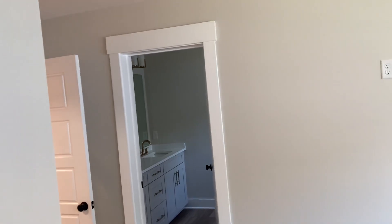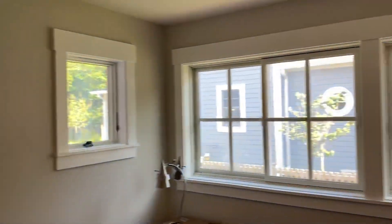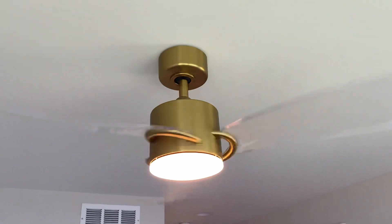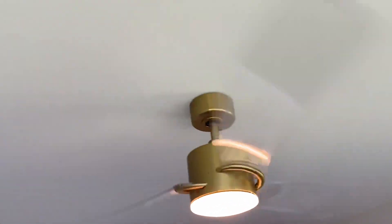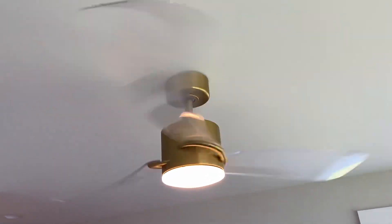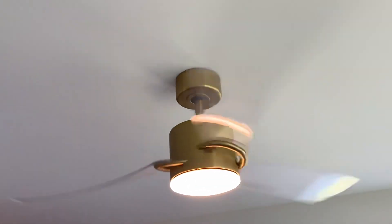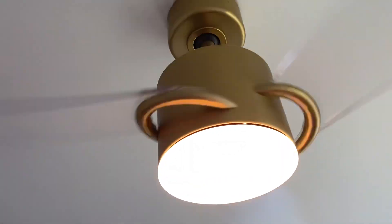It's kind of a mess in there, so I'm not going to go in, but you can kind of see a little bit of it from the outside. In here, we have a brushed satin brass Fanimation Sculpt. This might be my favorite fan of the whole house. I originally was going to put something vintage in here, but that hasn't really worked out for now, and I'll explain that in the full tour. I actually ended up picking out this one myself, and I really like it. I really like the design on it for being a newer fan, and it actually does put out a decent amount of air.